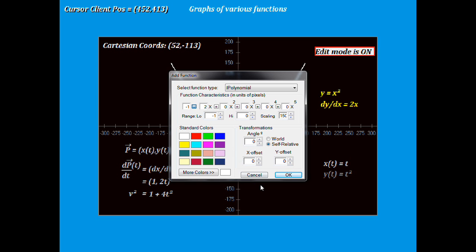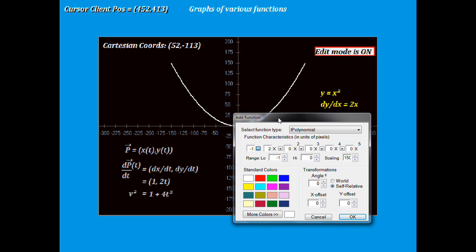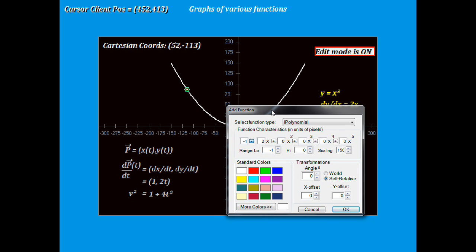That would cross at minus 1. No, it can't be. The scalar velocity, its lowest point should be at t equals 0, sorry. And it certainly is.